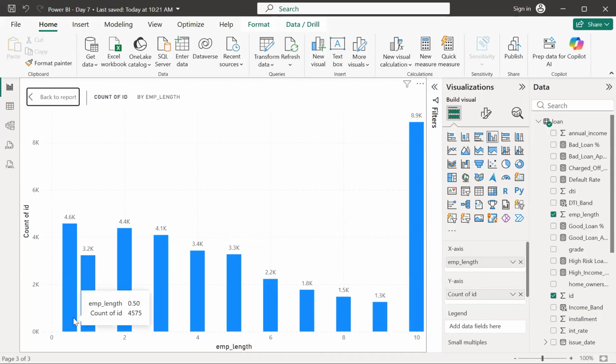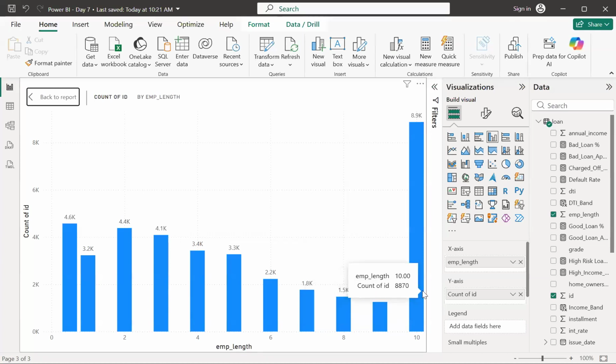for, let's say, 0.5 years of experience, meaning less than 1 year of experience, you can see how many applications have been approved in that category. Okay, so you can see that maximum loan applications have been approved for these customers where the employment length is 10.